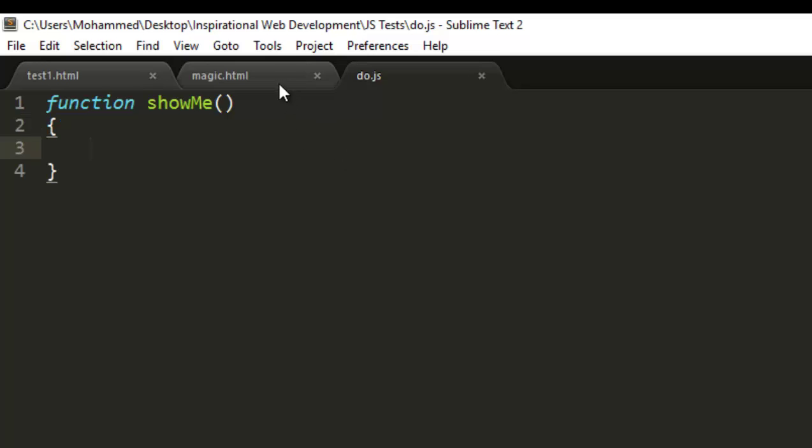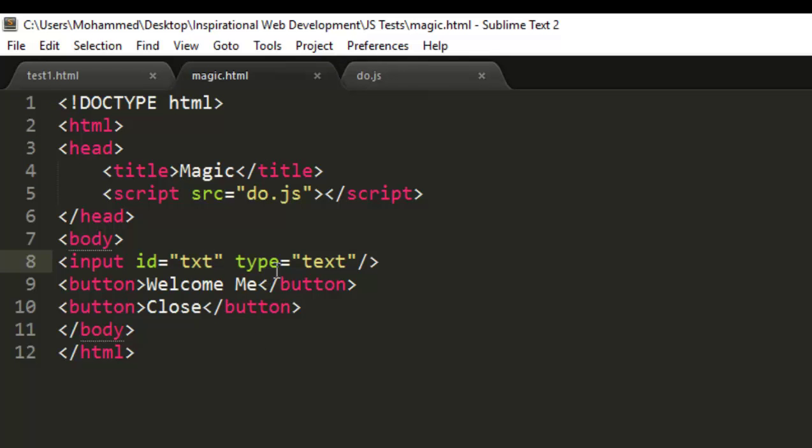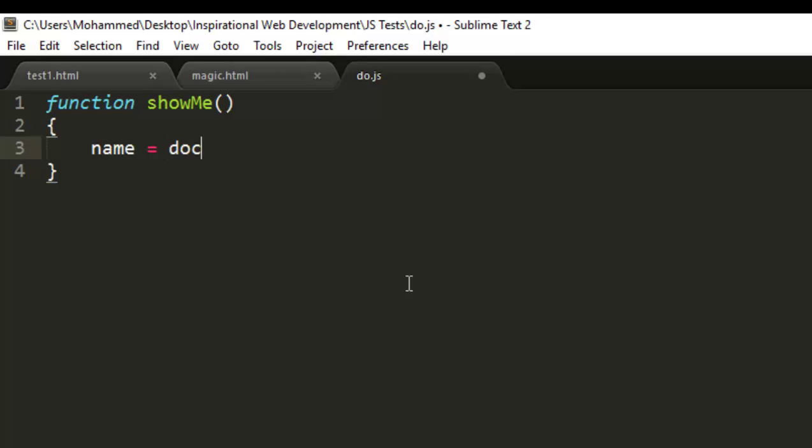Now here we want to access this element. How? We're going to have a variable called name, whatever variable you like, equal to document, which stands for our HTML file document, then dot getElementById. Please note that it's case sensitive.